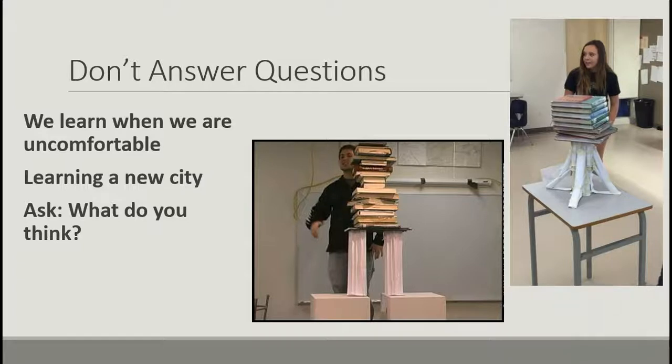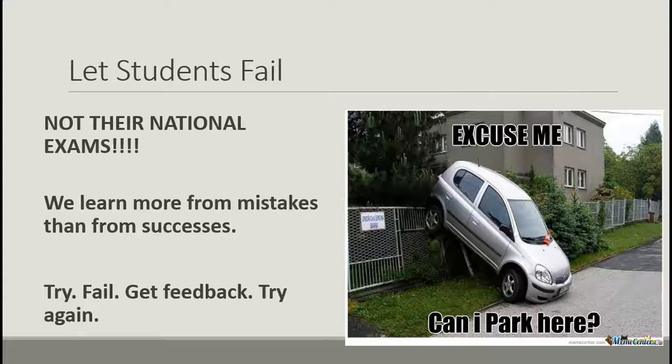There's a lot to be learned from failing. Now, I'm not talking about failing their national exams. Let's be very clear about that. But we learn a lot more from our mistakes than we do from our successes. So what we want within STEAM learning is to create an environment where our students can try. Our students can fail. Our students can get feedback from us, from other students, from people in the community, and then try again. Because the goal is not for the students to fail forever. The goal is for students to learn from their mistakes so that they can get better.